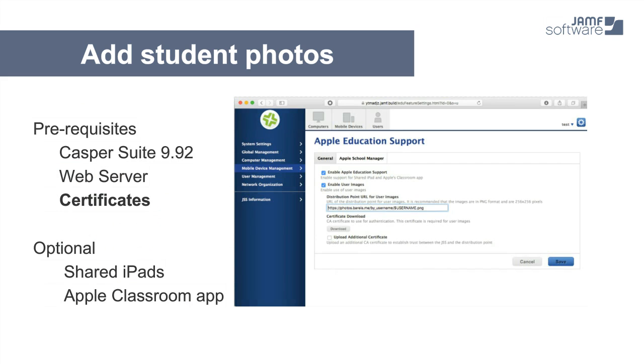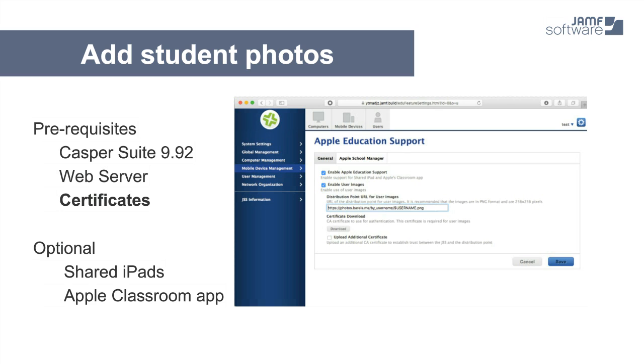We have some prerequisites for the photos. I did stress already the certificates. These are the things you want to make sure you have. This is specific to Jamf, and I saw nine on Apple's website of device management systems that came out supporting these features right away when Apple did. There may be more now, but with Jamf, you have to have a certain version of our server, and most people just have that updated automatically.